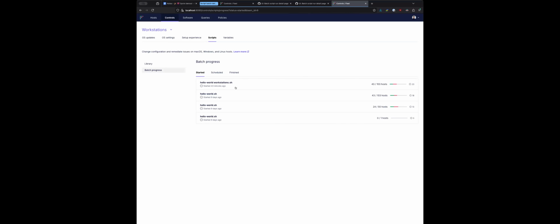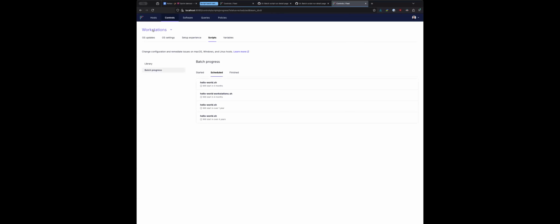And then if we look at a script that has been scheduled but hasn't run yet, we see when it will start. Again, we can see the script and similar details there, and finished. We get when it was completed and show script. And this all consumes a new script batch host results API built by Scott. So that's how this all works. And I'll pass it back to you. Thanks.